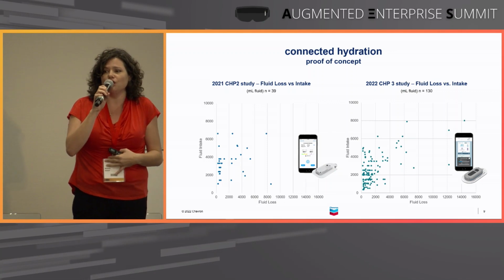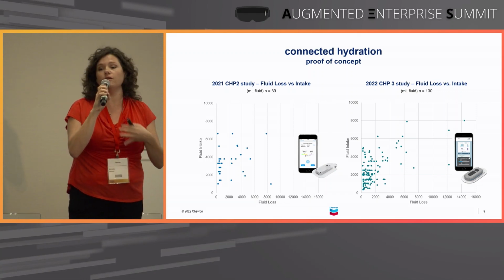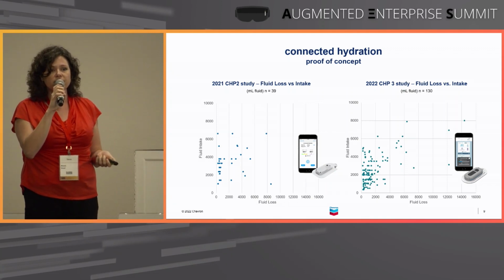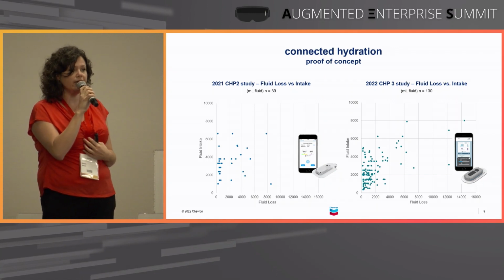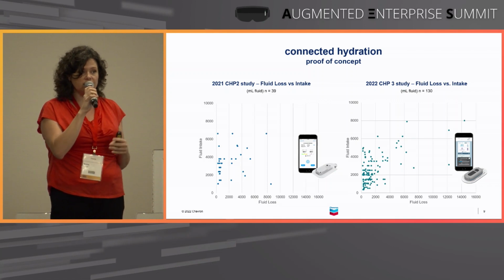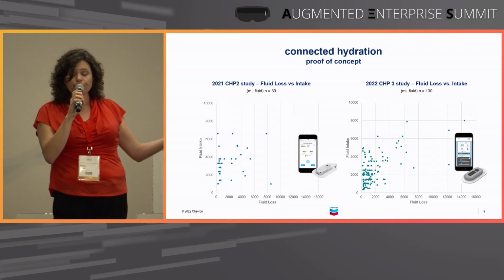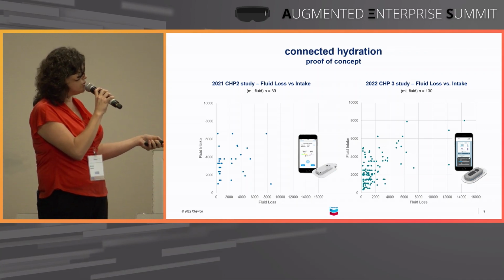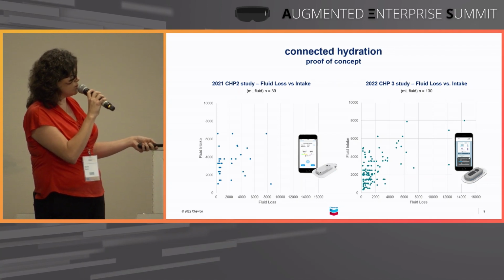They're like, oh, I have nausea, or they describe all these symptoms. Well, if you're already experiencing those symptoms, me as a health and safety specialist, I failed you, right? I want to be able to catch that before you start experiencing those symptoms. So that was one thing that we wanted to show through this proof of concept, that people are experiencing potential for heat strain.